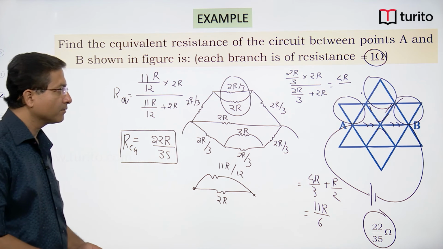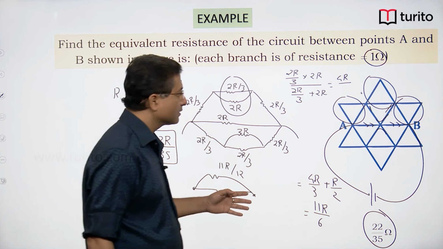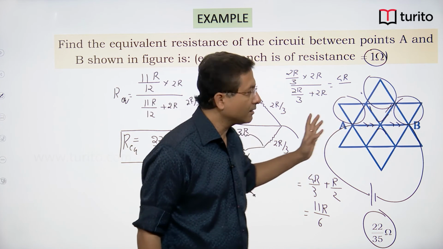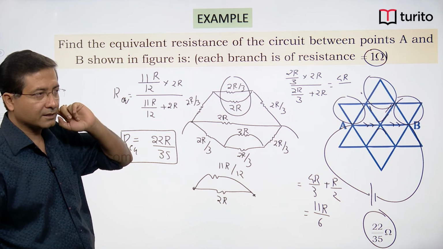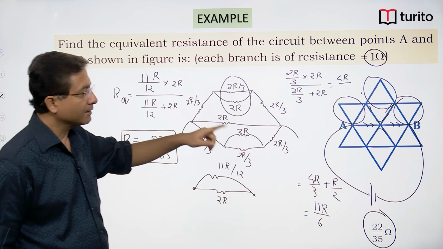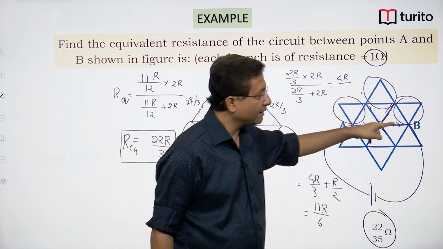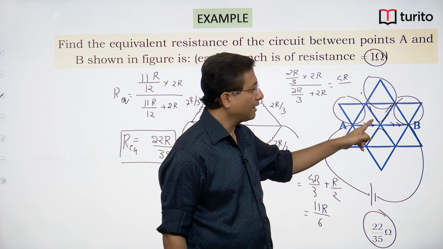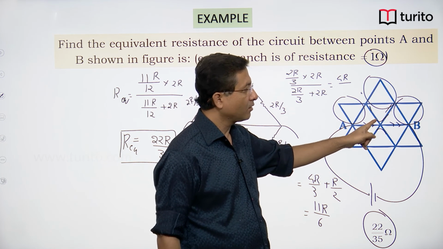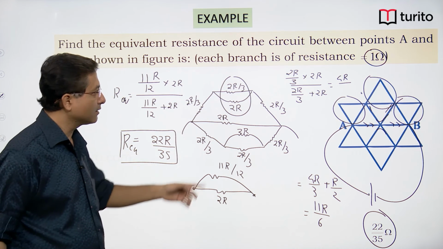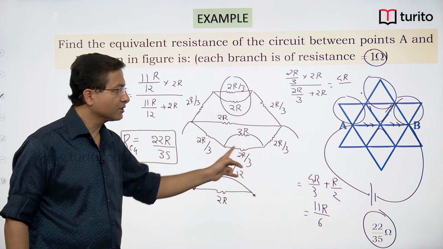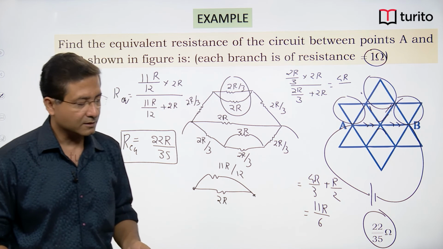So here, first I saw there are resistors connected in series and parallel. I reduced the maximum I could do. I got this circuit, right? And as the circuit has input output symmetry, I easily opened this branch or this junction, and as I opened this one, I got all series parallel, which we can easily simplify.